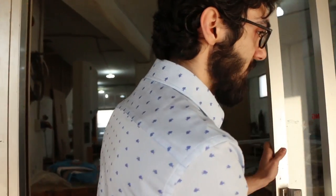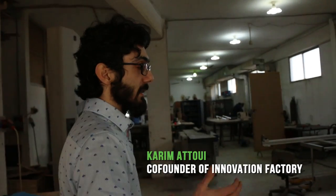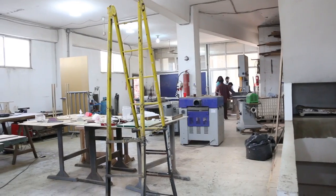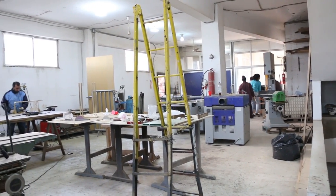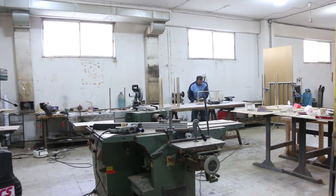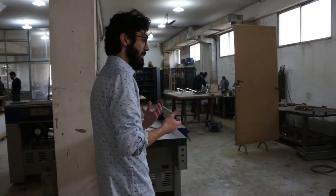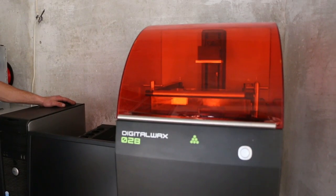We started off with our own investment and we took an existing factory and we're trying to work with what we have. The idea here is that once we have an investment, we're going to completely renovate this space and this floor based on high safety and regulation standards that we've been exposed to during my education in the US. Currently we have a full woodworking workshop and a full metalworking workshop, and it's wide enough for us to allow some of the entrepreneurs, startups and makers to come and share this space with us.